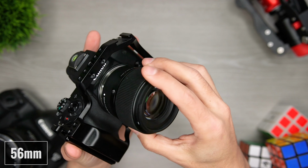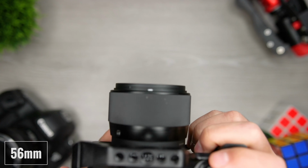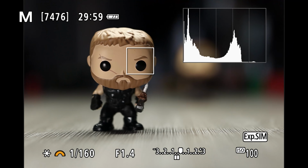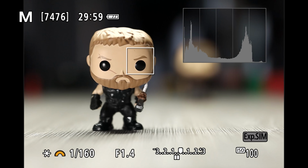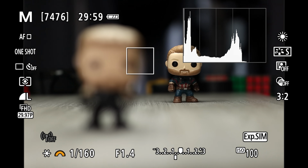The bayonet mount is constructed from brass for a more secure fit and durable construction, and rubber sealing is incorporated in the mount design to make the lenses dust and splash resistant. All three lenses work beautifully with Canon's autofocus system. You can use servo AF with face and eye detection. For video, you can also get continuous autofocus, subject tracking, as well as face detection in cameras like the M50 and face and eye detection in something like the M6 Mark II.